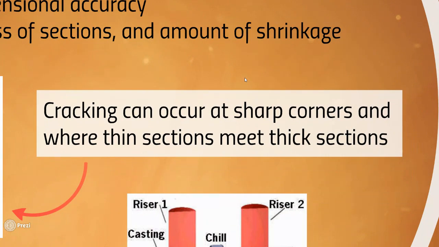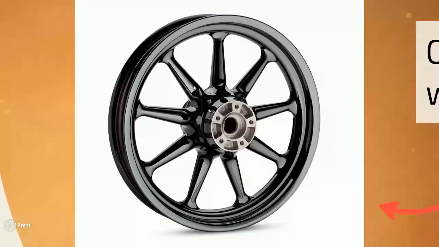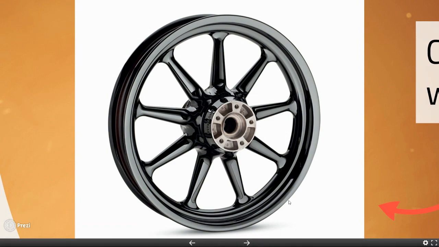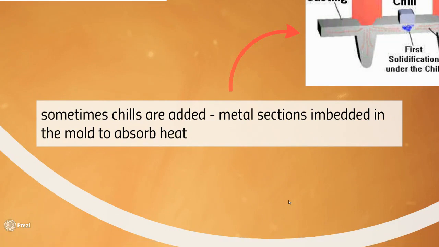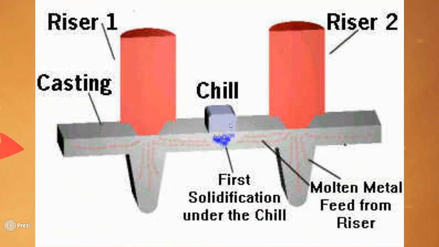Now, sometimes cracking can occur at sharp corners, and so you'll see a lot of casting products that will have curves, chamfers or fillets. Can't remember which one it is, if it's a chamfer or a fillet, but they'll have curves instead of straight corners, especially where thin sections are. So an example is this wheel right here. You see here it has a curved corner instead of a straight and angled corner, right? And that's a result of designing for casting purposes. Sometimes you might want to add chills, and chills are things that help you control the rate of solidification, and they do that by controlling the temperature.